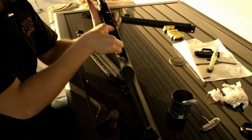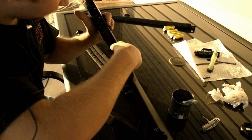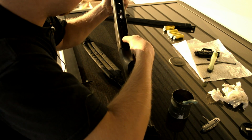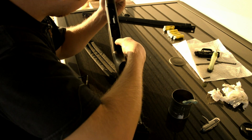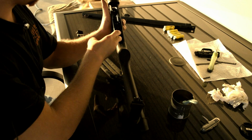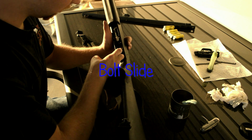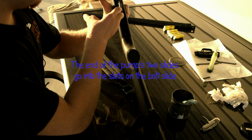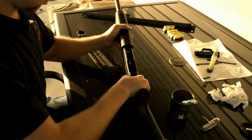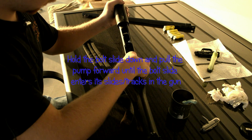Okay, now you slide this in, pull this up a little, and then work these until they get into their spot where they slide in right there. And as you see it, the little, I'm drawing a blank on what you call those. Anyway, you can see this part of the pump goes into this part of this thing right here. I always pull it forward just until this piece gets into its slide. Like that.